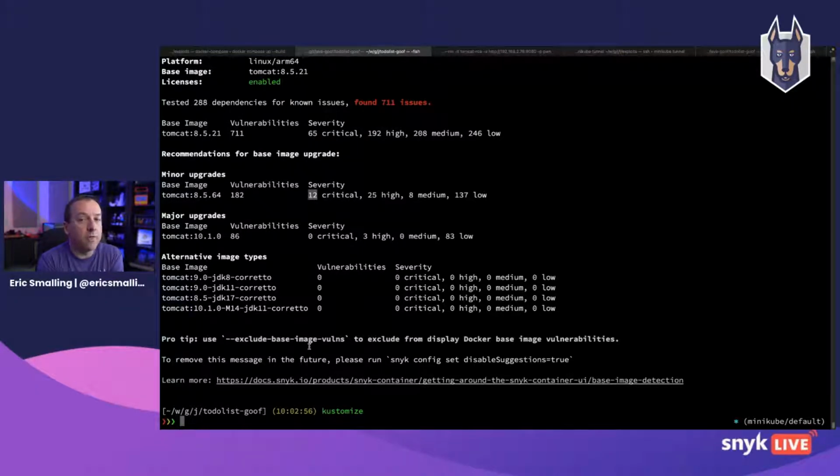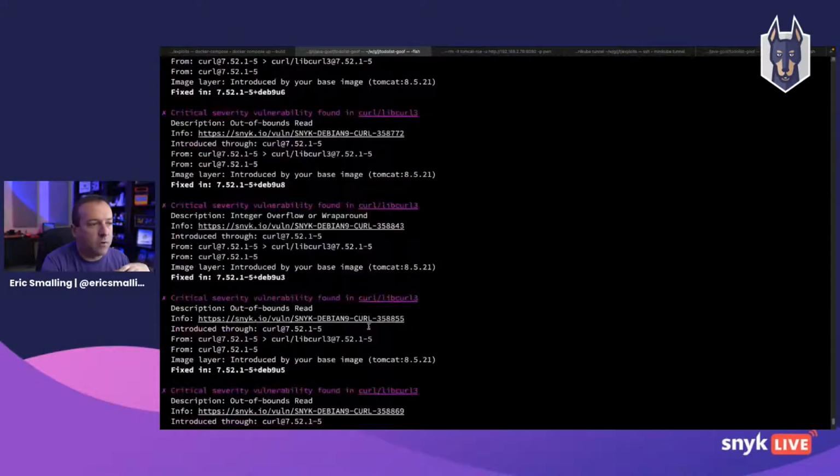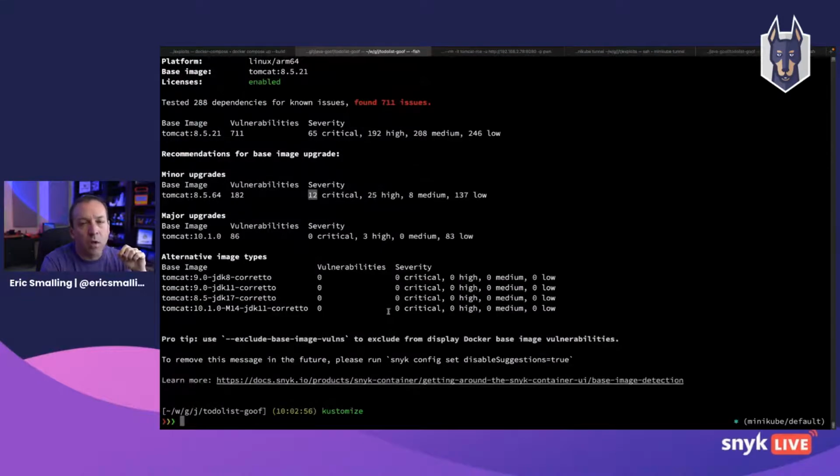Usually, most official open source images are going to have some. They're going to have an occasional medium or low that nobody's taken the time to fix yet, or there is no fix for it. And looking through the list, there are other views you can take. If we have time at the end, I'll show you prioritized lists of, hey, this vulnerability not only has a fix, which means you should go ahead and get it, but it's being talked about on Twitter right now.